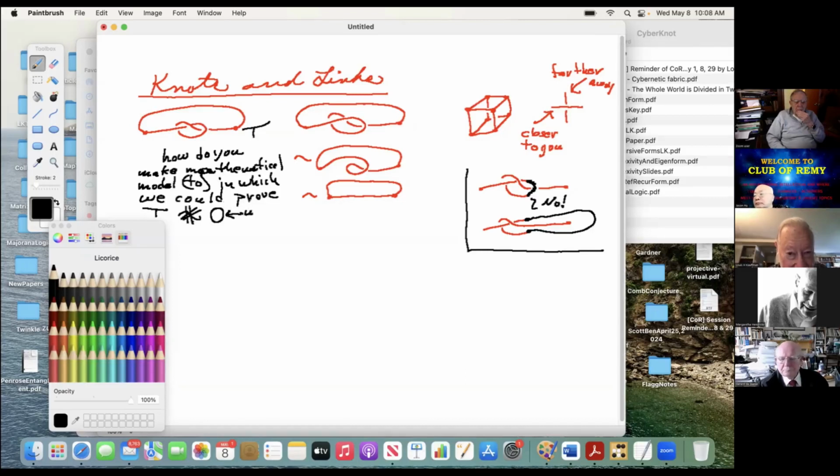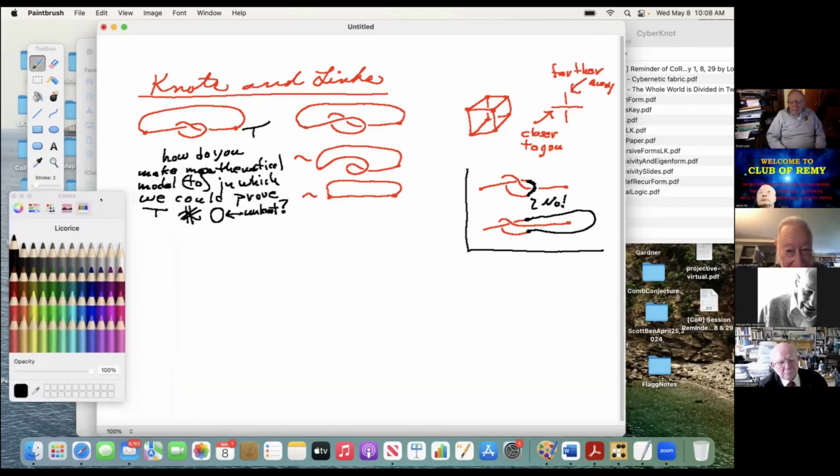Okay, I want to show you how I can make a mathematical model, just like you can prove in Euclidean geometry that something has a certain property. But now, getting back to this, you started to look at it and conjecture things about it, like odd and even, right? This has an odd number of crossings in it. And this one has an odd number of crossings in it also, but they're arranged differently.